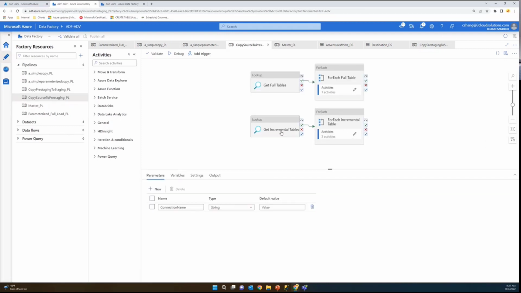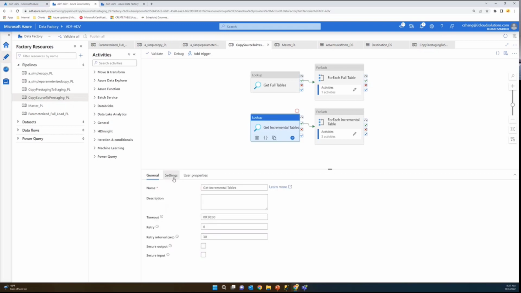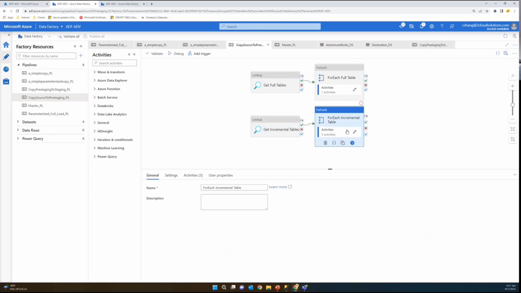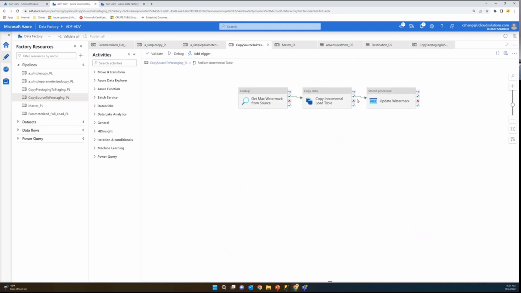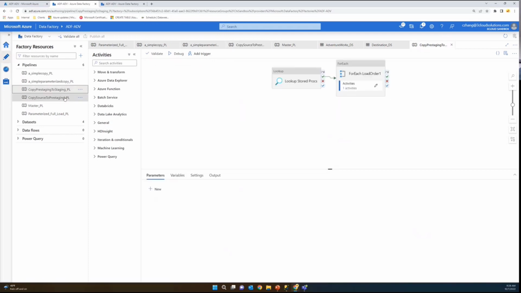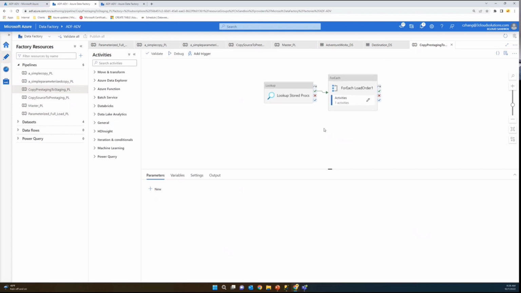So for incremental tables right here, we're just trying to get the settings to run is delta load as 1. And then in the for each, we're trying to do a little bit more complicated things for the watermarks. And that just means for the table, you are only copying the specific time period records into our destination database. And I just want to say, if you are actually interested in the solution, I would be happy to email it to you. And for incrementals, there are a little bit more activities involved to make it happen. Just want to call that out.